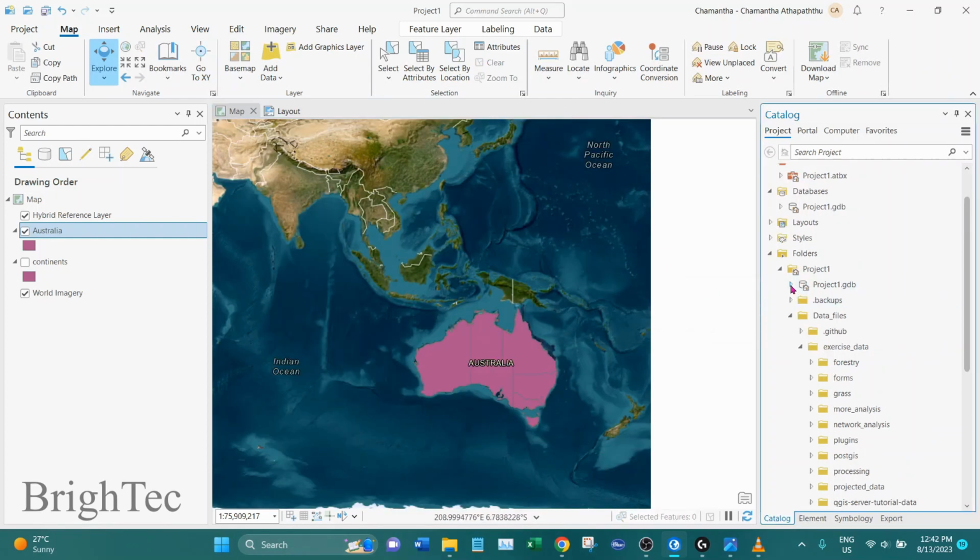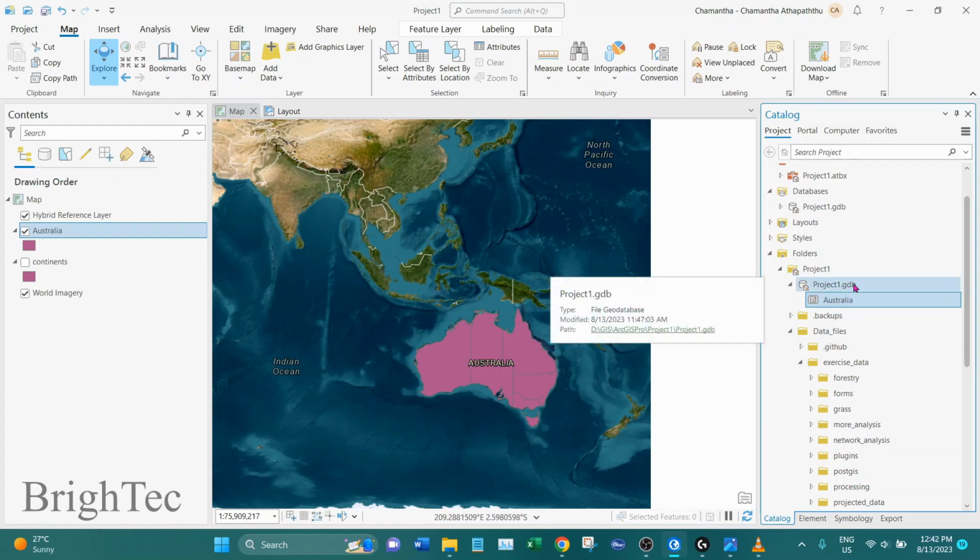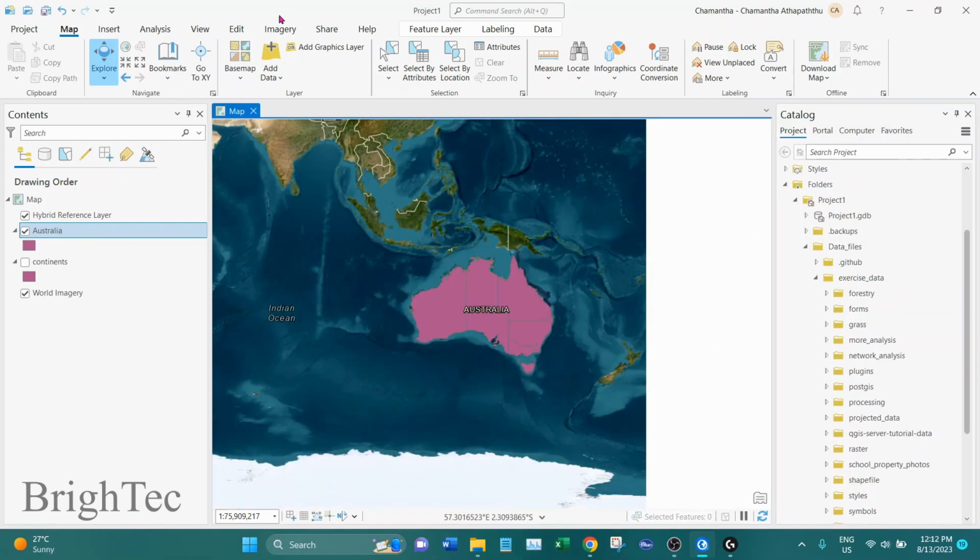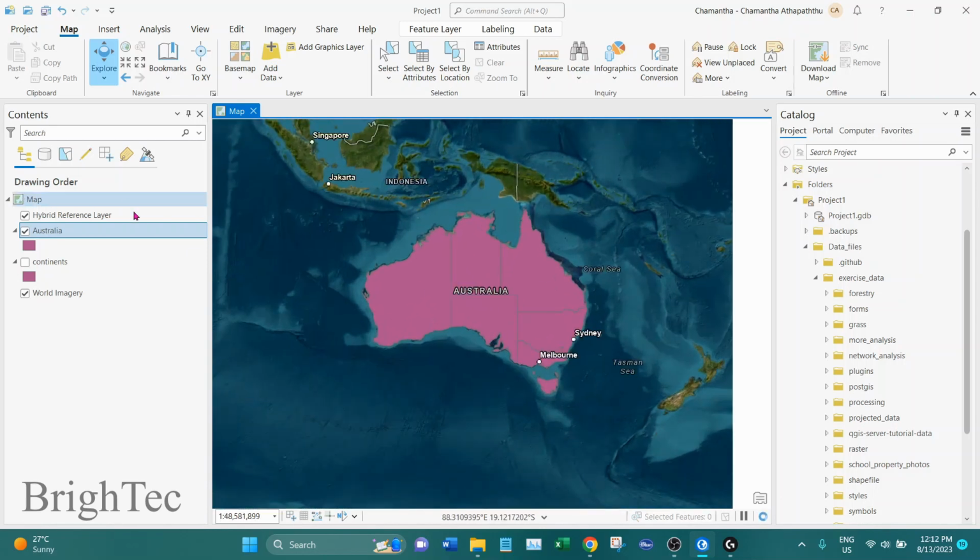Also, if you go into the geodatabase, you can see that the feature class has been added into the geodatabase.